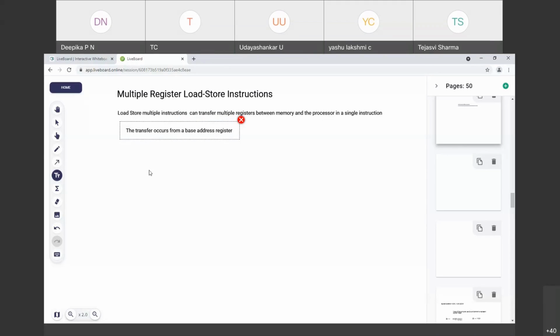So an instruction must have a register called the base address register, which I name here as RN. It is a base address register pointing into memory. Using that, we will be able to assign values to the memory or get values from the memory to the registers. Okay, now how is it useful, or how does it happen?